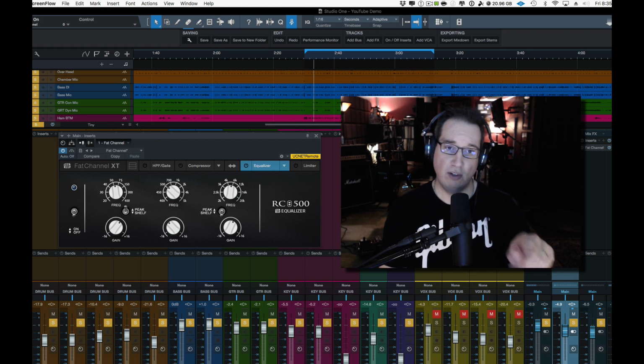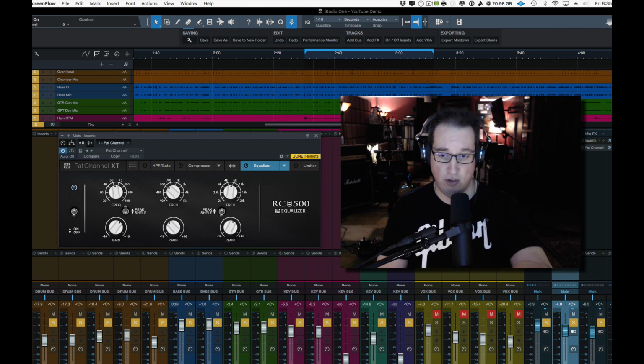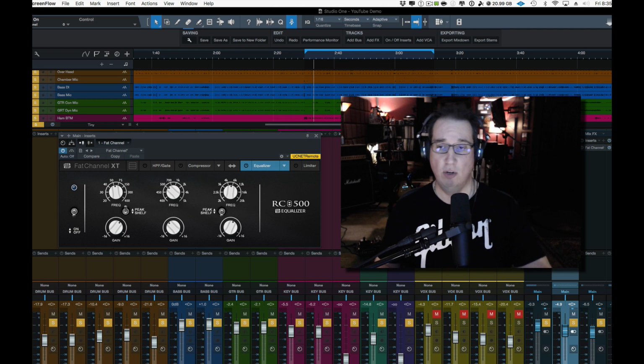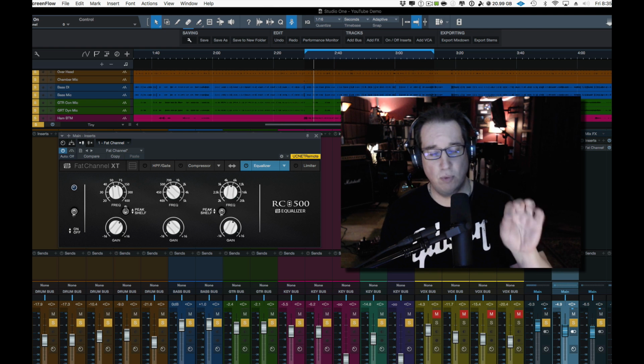Now, this particular EQ comes free when you have the Fat Channel bundle here for Studio One, as well as part of the Studio Live Series 3 mixer. If you have one of those as well, you can use it in Studio One. You can also use it as part of your Studio Live mixer, so you can record live in your studio or out in a live venue. Really cool to have this EQ. We're going to listen to it on a master bus, on some drums, on some guitar, and a little bit of keyboards, and give you a chance to hear what it sounds like.